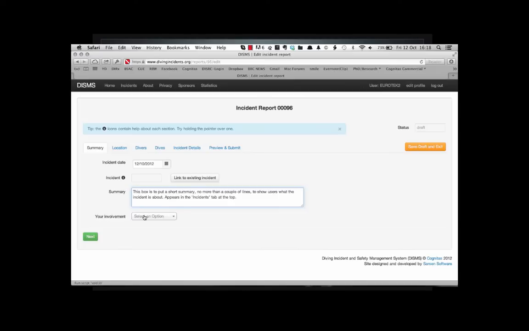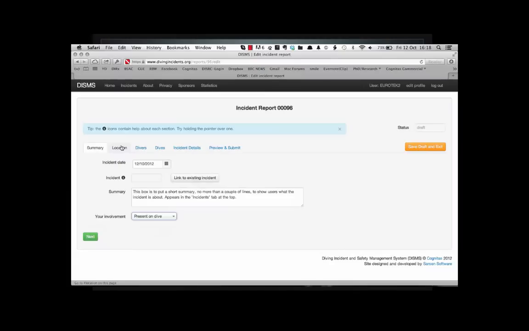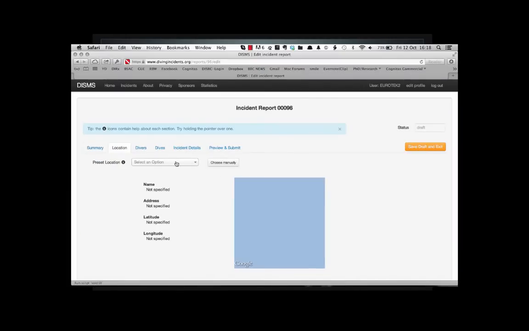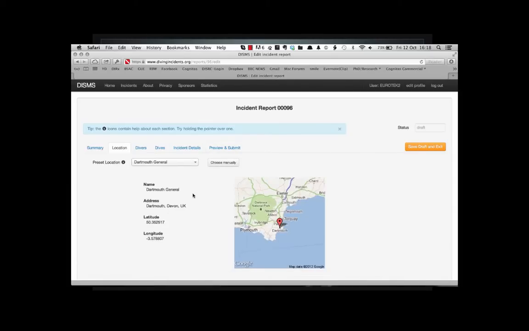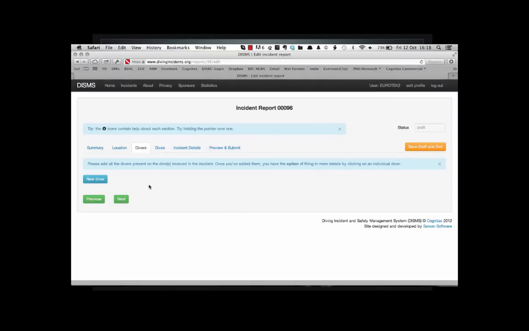And the idea is that you can have a number of involvements present on the dive, present on site, whether or not you're a researcher. Location itself never appears in the public report. I decide what level of publicity or publication you can have, if you told me. You can put in your own site, or you can use the one that's already there. There's a series of drop-downs. And as I say, the divers themselves know. One diver, multiple divers.